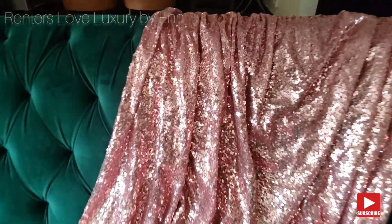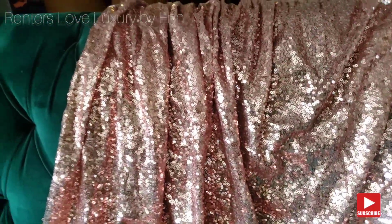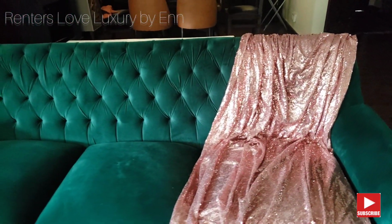I'm going to use some pieces of rose gold along with touches of black. So please be with me and let me know whether I nailed it or failed it.